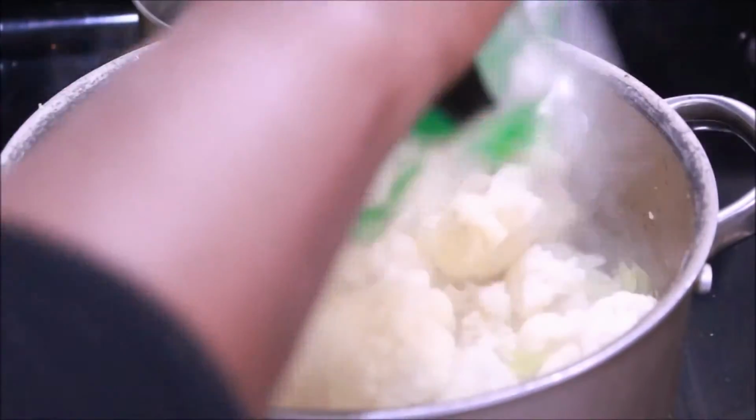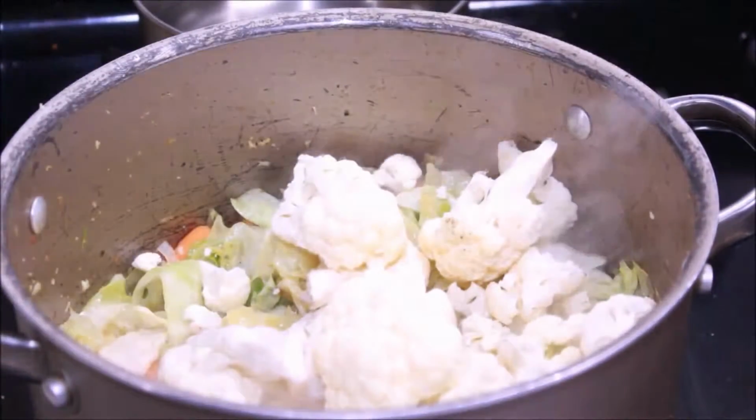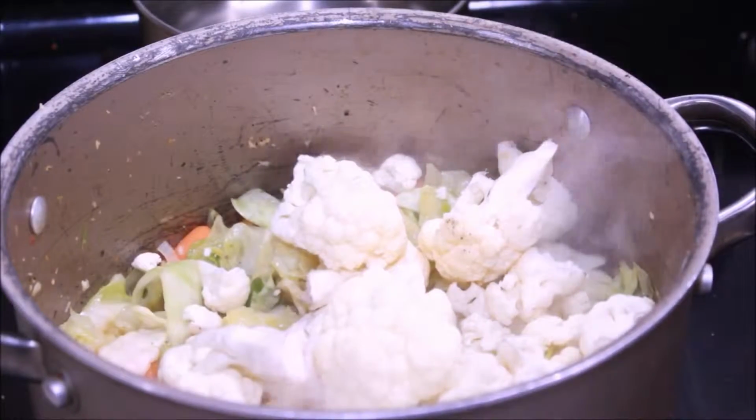So I added my cauliflower and I'm gonna let that cook down for about 3 minutes. Then I'm adding my broccoli and I'm gonna toss that and I'm gonna steam this for about 3 minutes and that's it.